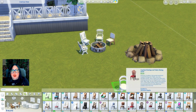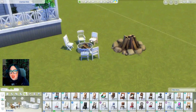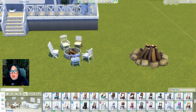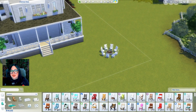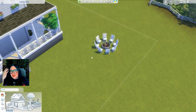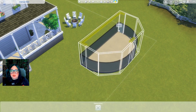If there are multiple options and I'm not sure which way to go, I'm pulling them all out and we're taking a look at each of them and deciding what looks best. And that typically will help me decide how we're going to move forward. Now, this obviously looks wimpy, like it needs to be more. So we're going to go in here and we're going to build a round platform.